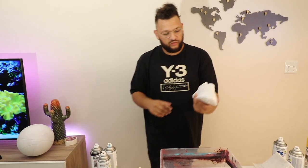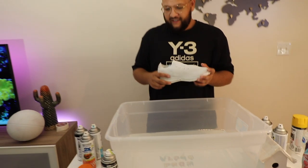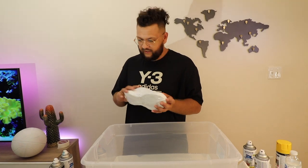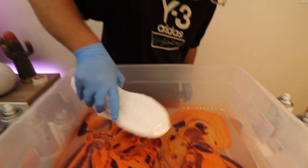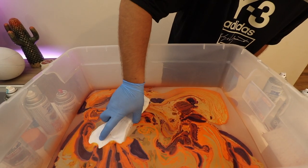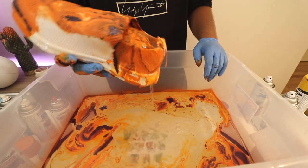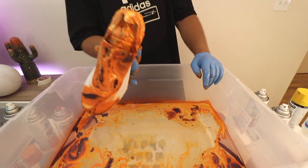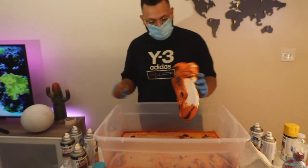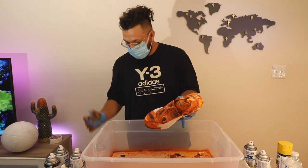So the next item we got is these shoes. I'm really curious to see how they're going to turn out. First of all, we need a bigger bucket because this is too small. We got the big bucket and we're going to pick some colors. For the shoes, we're going to use orange and purple. Hopefully it sticks because this is a different material than all the other stuff so far. We're going to dump it right here. Nice — fail. Nice fail. What happened to the sides? I think there was not enough paint. I don't know what happened. So what I'm going to do is try to re-dip it — I'm not sure if I can do that, but I'll try it.